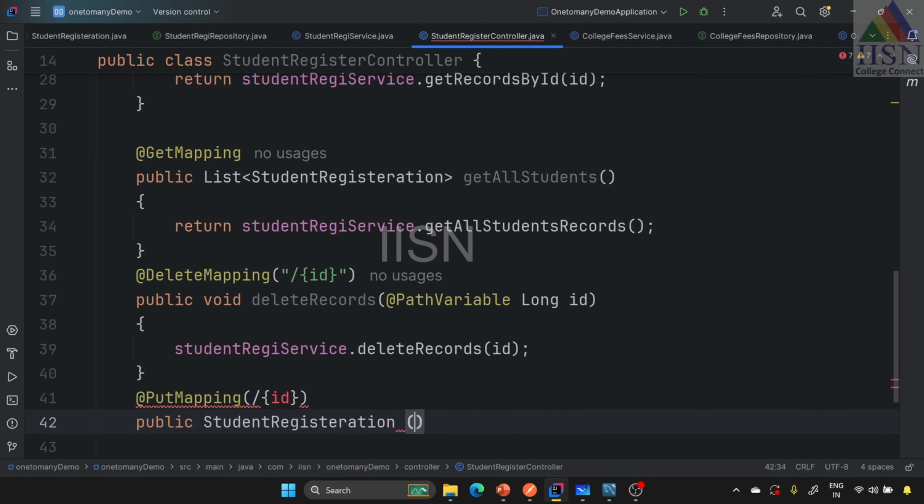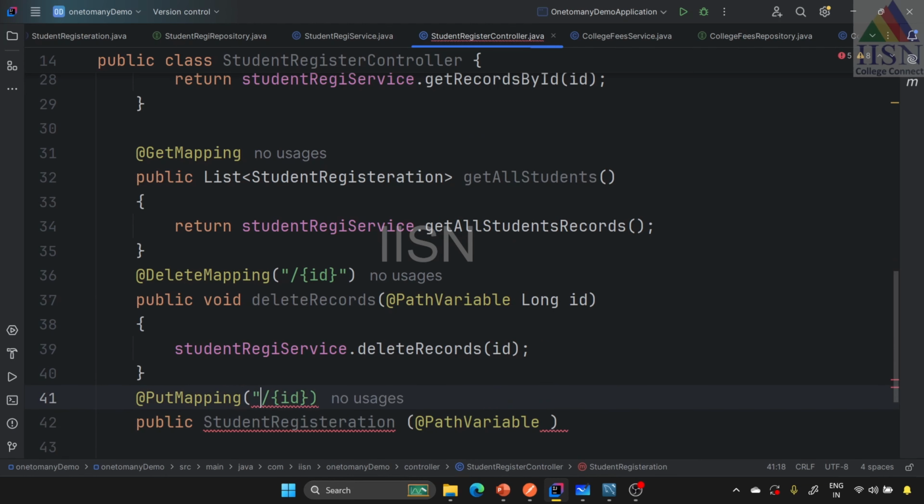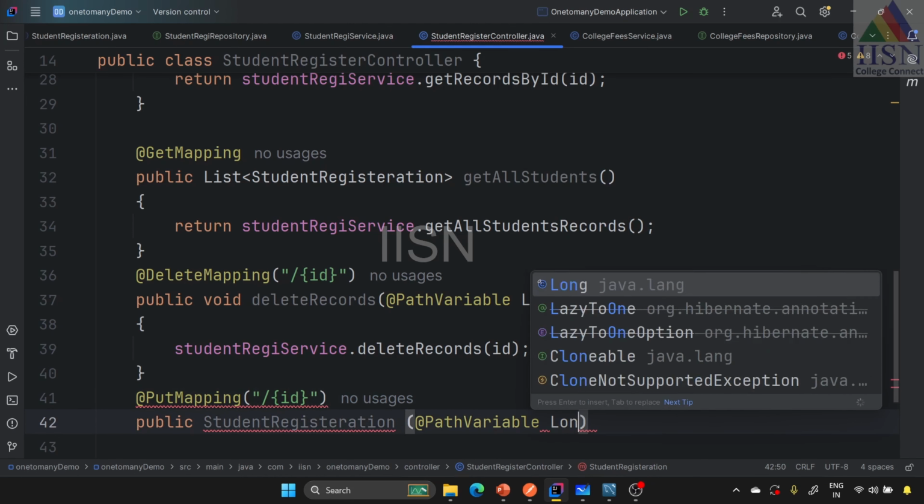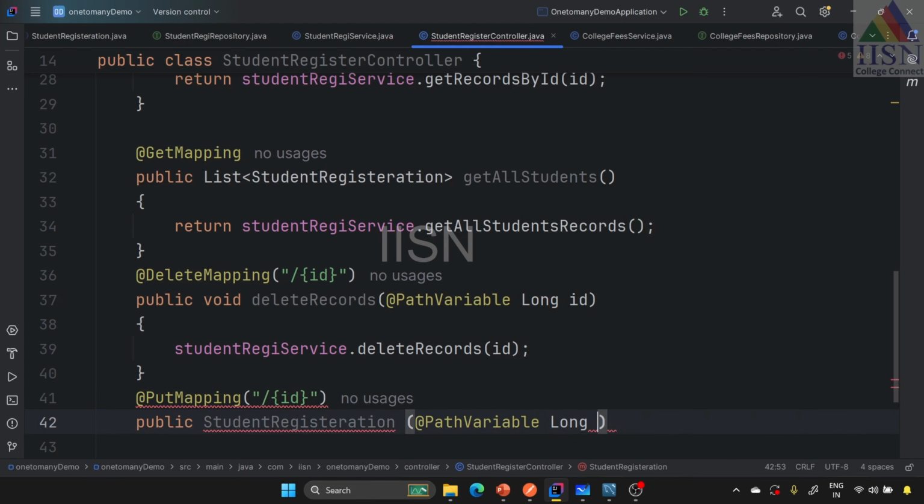Inside this, I'm going to read the values, both the path variable as well as the request body. Here you see, we need to surround it in double quotes. Long ID.